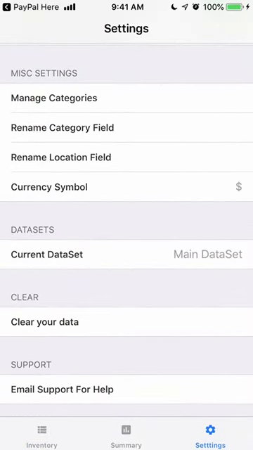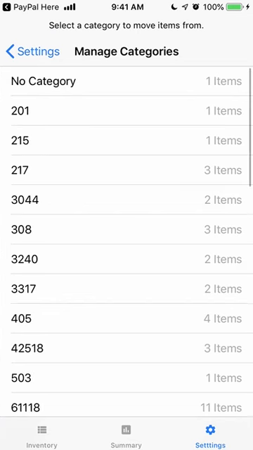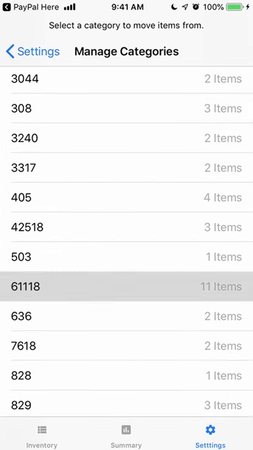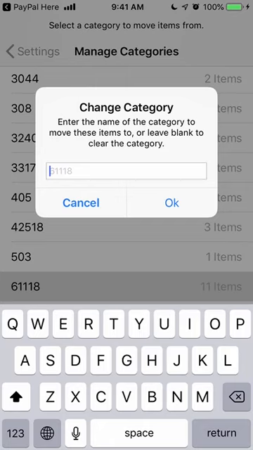So there are a few other things we can do here. Manage categories basically allows us to move items from one category into a different one, which will allow you basically to rename a category or remove it.